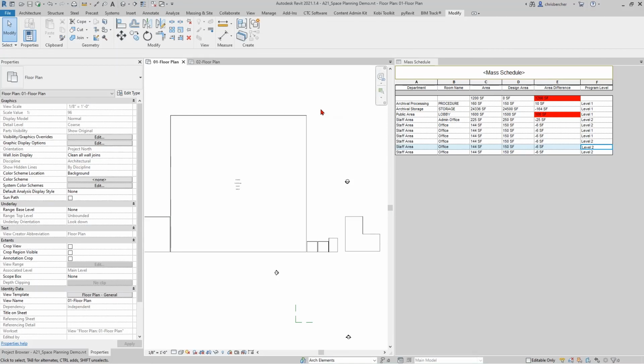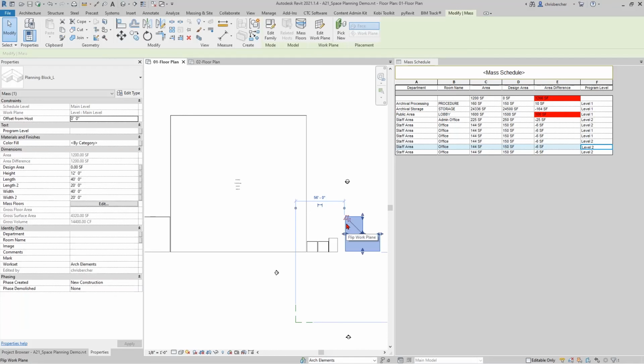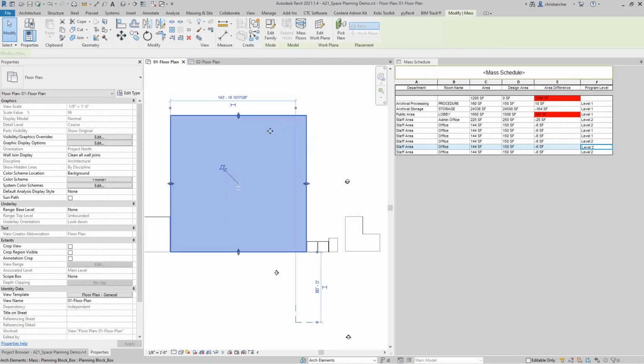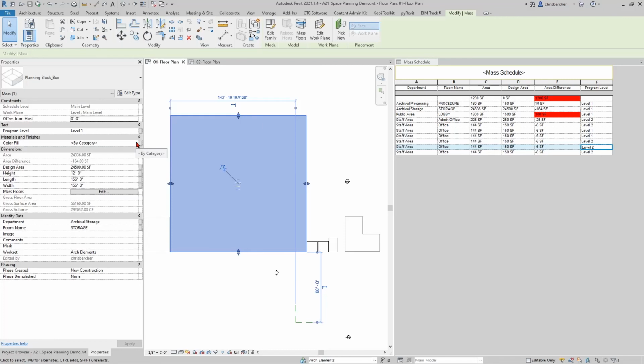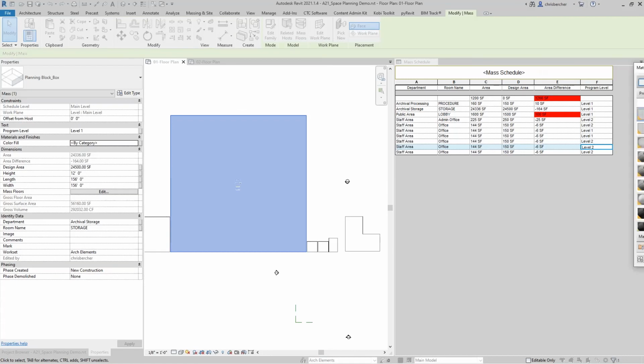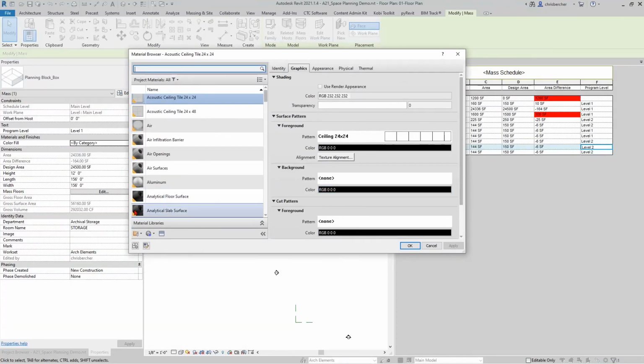So the final piece for today is if you want stuff color coded, right? As I mentioned earlier, we built this material property where you can go ahead and build space planning or block diagram materials based off your standard library of RGB values for putting together these bubble diagrams and presentations. If you don't have one, you just go ahead and pick your own then, right? Makes it easy on you.